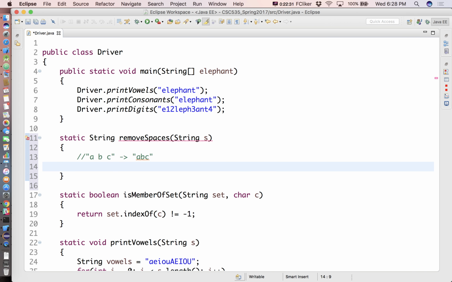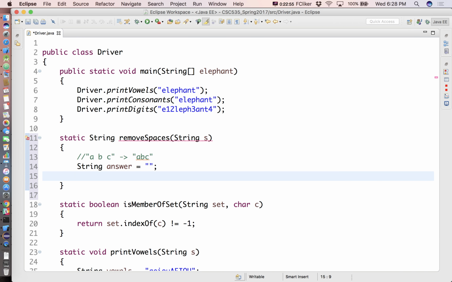Now, an issue we have with strings is that strings are read-only. We can't take elements out of strings, but we looked at concatenation last time, remember that? So what I can do is build a new string. Instead of thinking about removing the spaces, I can think about keeping everything that's not a space. So I'll create a string called answer here and start that off as the empty string.